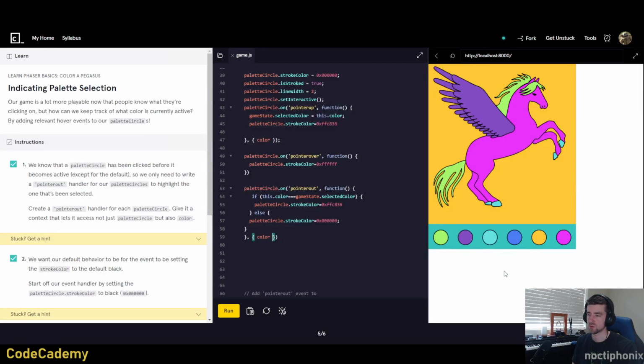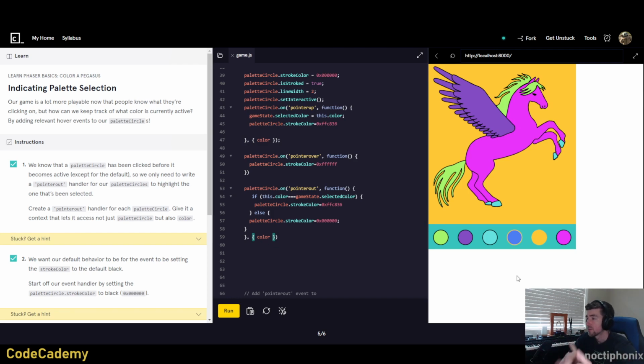So you hover over one, and when it is not the selected color, it will go back to the stroke of black. If you do select it, then it will turn gold. And then the highlight will still work on the other ones. Everything's turning back to black there. If you select a different one, it will turn gold. However, the only way to clear the other colors is to roll over it. And we don't want that. We want it to be like, as soon as you click it, the other one disappears. So how do we do that?